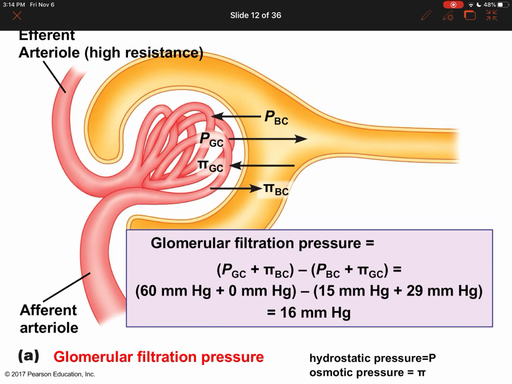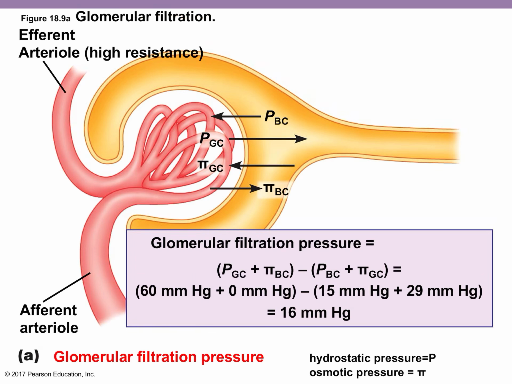Okay, part 2. So we're going to start with glomerular filtration. What is it that's going to help the fluid move out of our glomerulus? And again, if you guessed pressure differences, you are correct. So what pressures are we working with here? We're working with Starling's forces, hydrostatic pressure, and oncotic pressure.